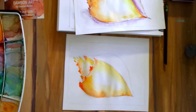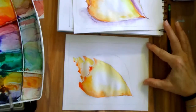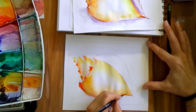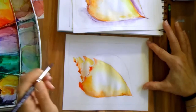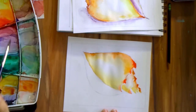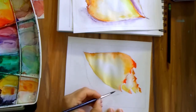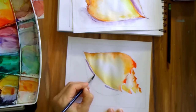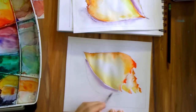On all those little pointy ridges on the shell, I am emphasizing, making them really pronounced, so our eye is drawn to that area. But otherwise, I'm not really putting a ton of detail. Everything in this shell is very vague and very, very soft.